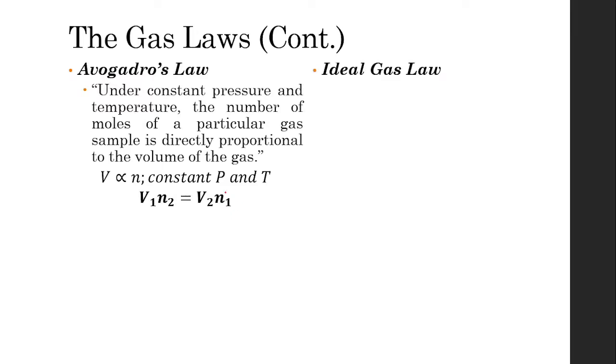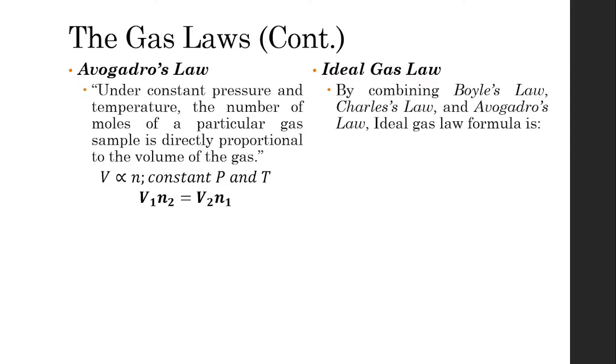Next, lastly, let's talk about an important aspect of the behavior of gas, called the ideal gas law. Ideal gas law happens when we combine Boyle's law, Charles' law, and Avogadro's law. This is a simplification. Ideal gas law is basically a combination of various laws, more specifically Boyle's law, Charles' law, Gay-Lussac's law, and Avogadro's law. But Charles' law and Gay-Lussac's law are actually similar. It's just in different direction, but it's similar.